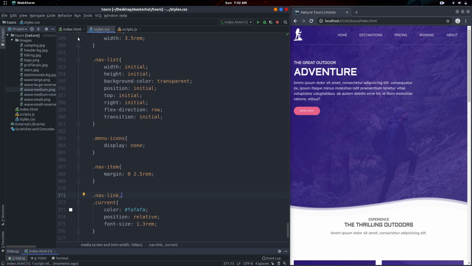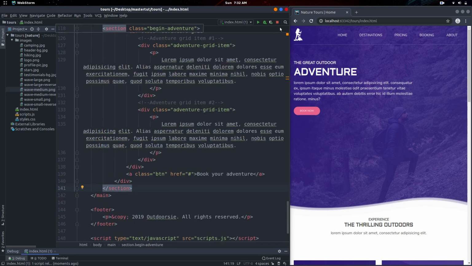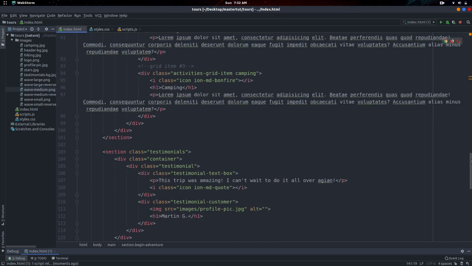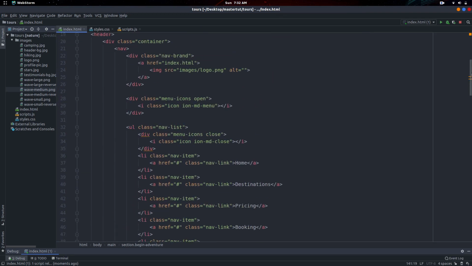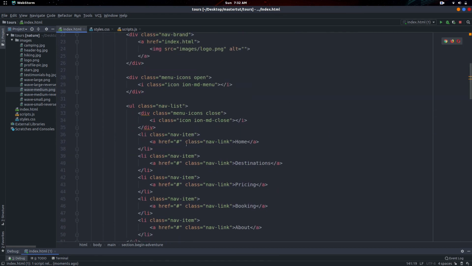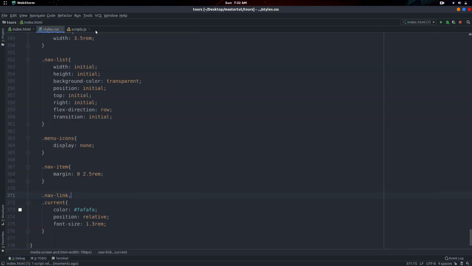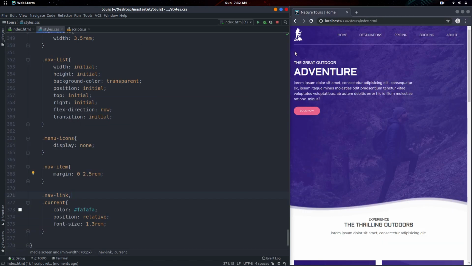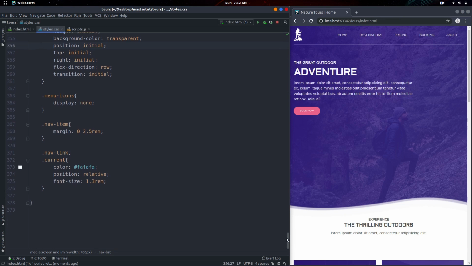And we're going to go back to the HTML for a moment. Let me just make this bigger. And we're going to apply the class of current to the first link we have over here for the home. Now we go back to the styles and we can continue to style the website. So now we can just create the pseudo elements. In this case, it's going to be nav link before, and then that current before.